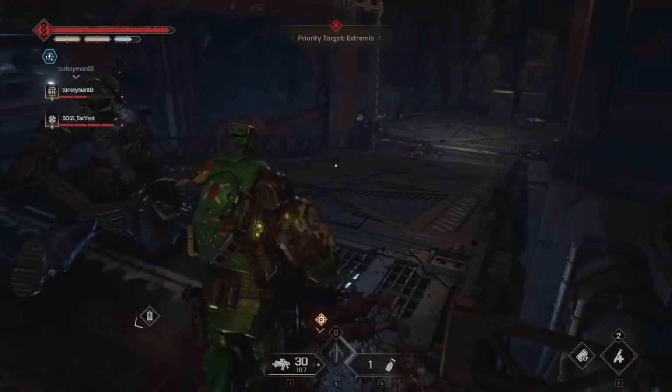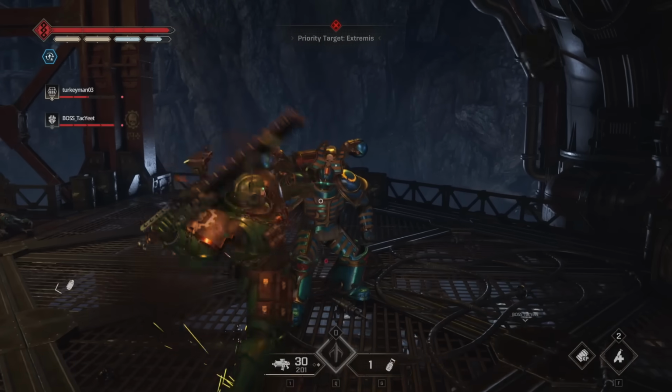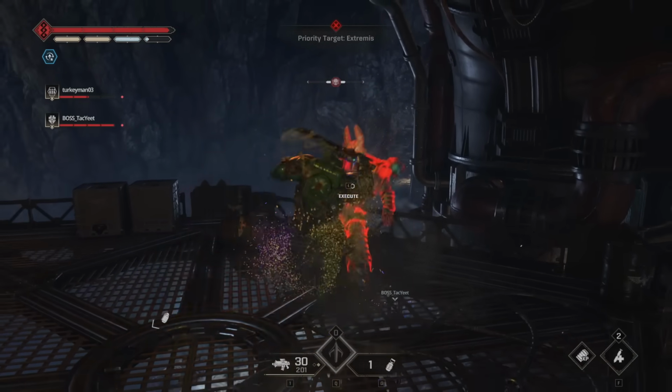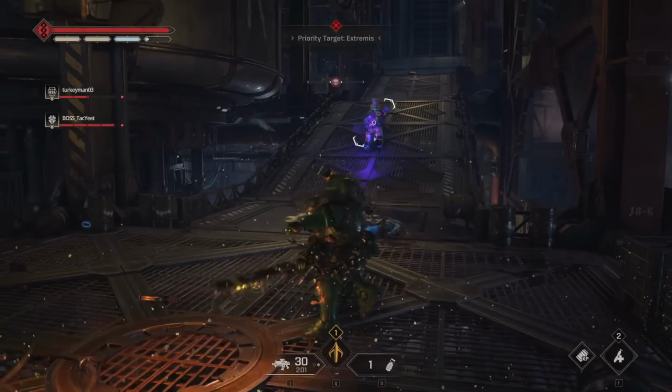Now I could run back to help him out. So definitely keep an eye out on the current priority threat. That'll help you know what you should be prioritizing. If it says Minoris, hey, that's a great time to perform quest objectives like interacting with consoles and things of the like.